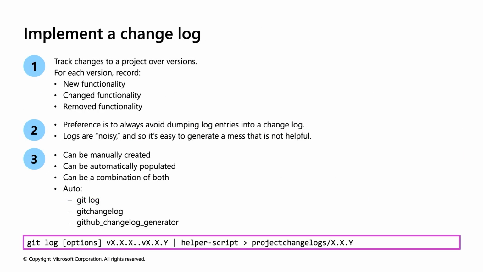A changelog is a vital tool in software development that helps teams keep track of every modification made to a project over time. So think of it as a running diary for your code base, where each version gets its own entry, detailing its new features, changes, and anything that's been removed. This record can be created manually by writing out updates as they happen, or automatically using tools to pull information straight from your version control system. The main goal is to provide a clear, organized history that's easy for anyone on the team to review. This makes it much easier and simpler to understand when it's been changed and why.